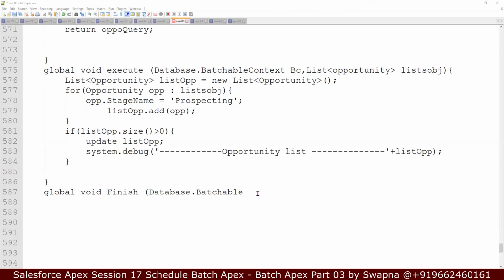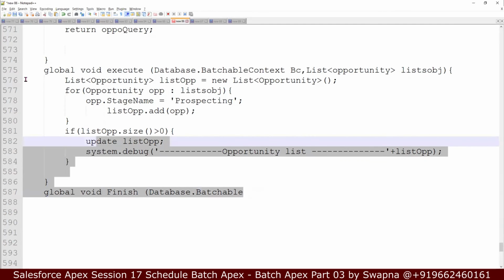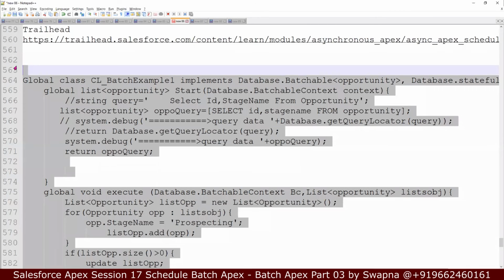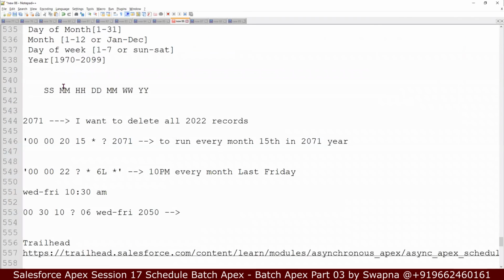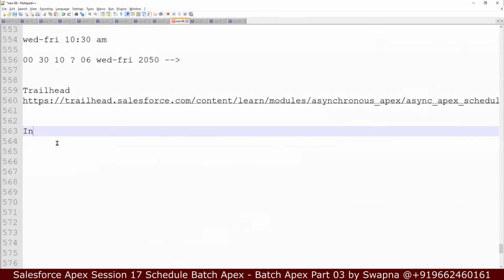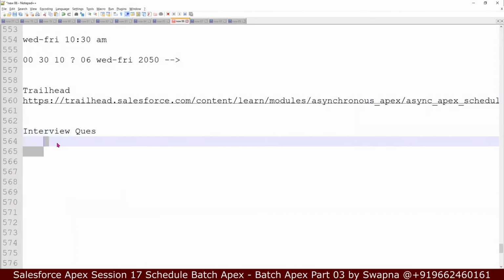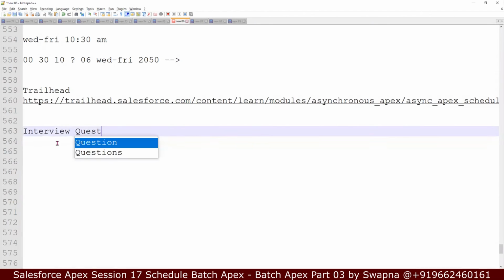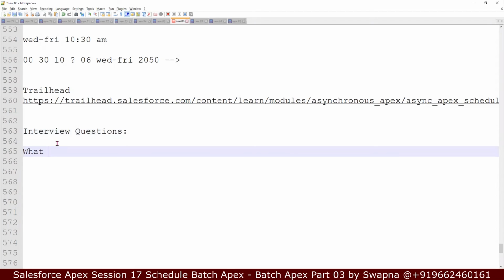Okay, so write down the interview questions. What is an Apex scheduler?